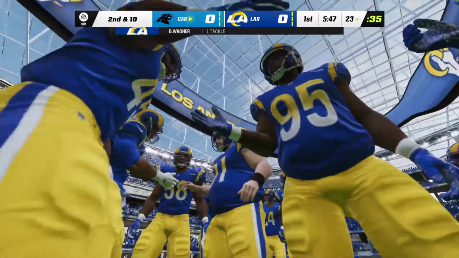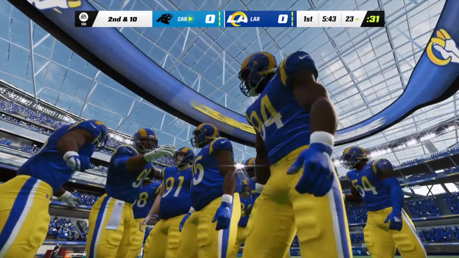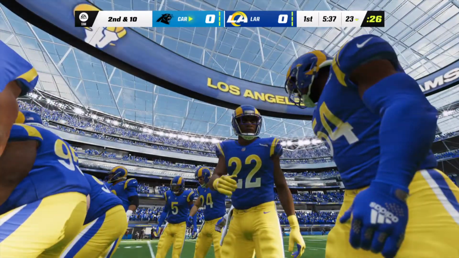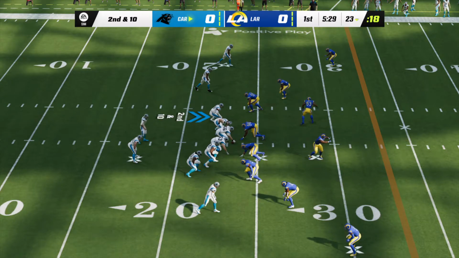Calling no gain on the game's first play, and it's second down now. Absolutely love the effort there. The ability to flow from his inside spot and stop that one at the line of scrimmage. Nice linebacker play. So after the run for no gain, here's 2nd and 10.